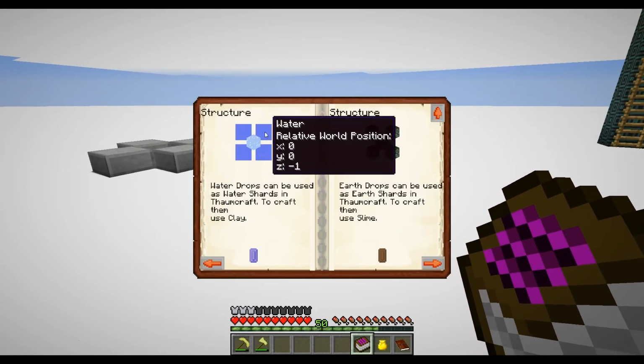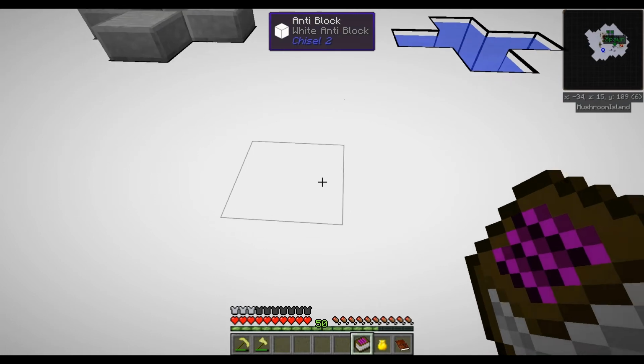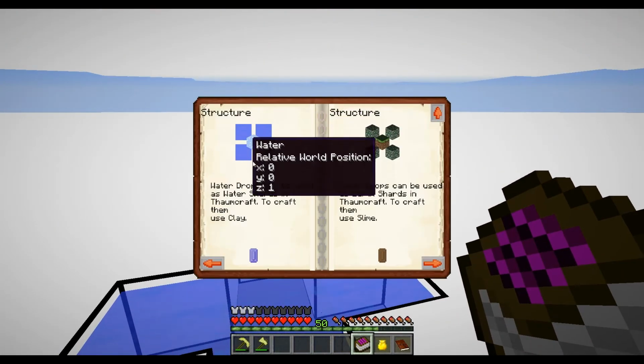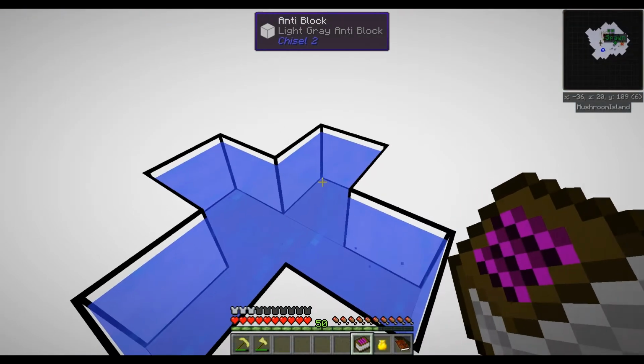So in this, it looks like it's square with that in the center, right? So you would put it here and here and here and here, and then the ice in the center. No. It's actually like this. The description is very confusing. And it says water drops can be used as water shards in Thaumcraft. To craft them, use clay. So I was confused. I thought you had to use clay to craft them into water shards for Thaumcraft, and I didn't understand what I was supposed to do. And yeah, so I finally figured it out.